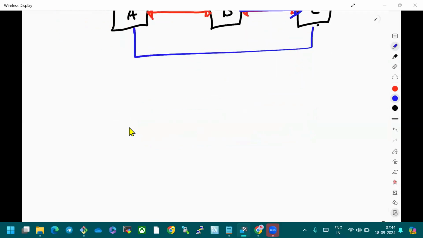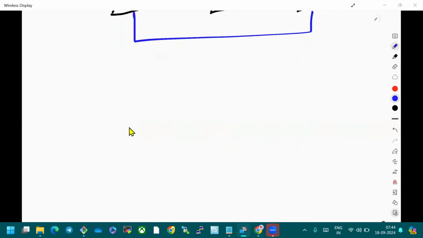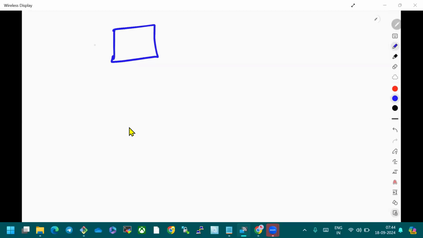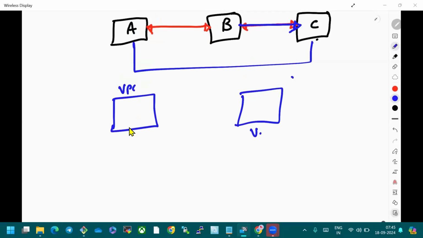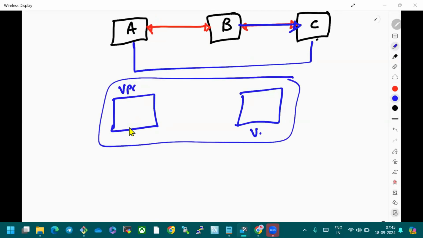Okay. So if there are no questions, then I'll move to the further concepts. Now, we have created a connection between your VPCs in the same account or which might be existing in a different account, in a different region or the same region. We are establishing communication between these things.